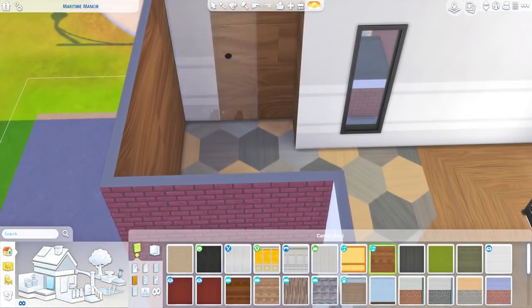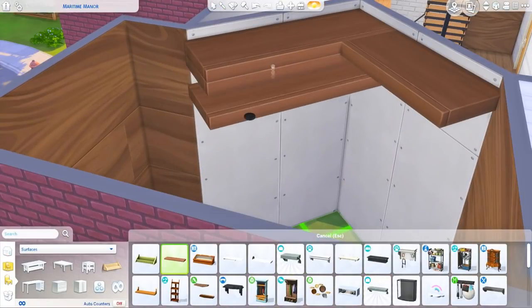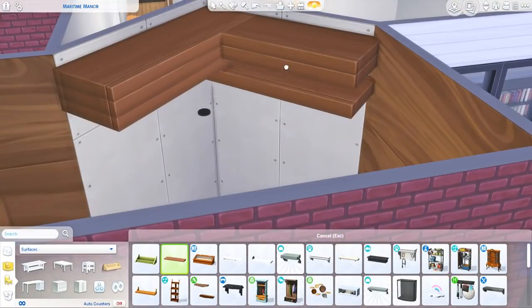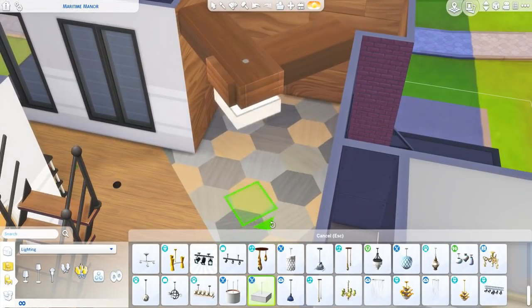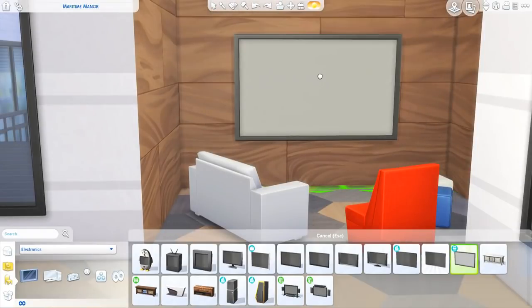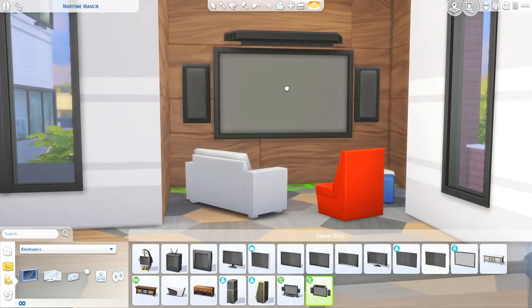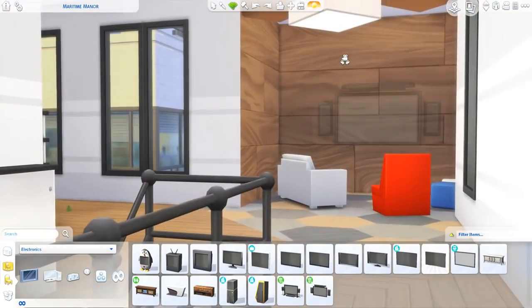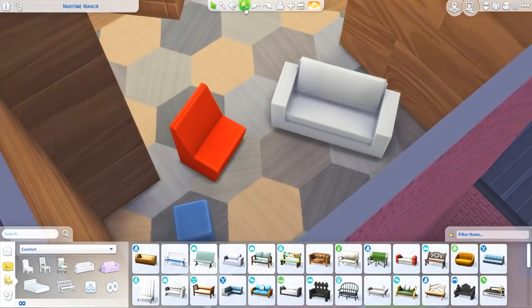Moving on to this lounge area over here on the second floor. Once again, I'm putting in those shelves as ceiling pieces, and I gotta say, I really enjoyed them. I think they gave this a lot more detail on the ceiling, because I did choose to build on the second to highest wall height. I felt like sometimes that could make it look really empty, but having that drop ceiling just makes it look a lot more interesting.